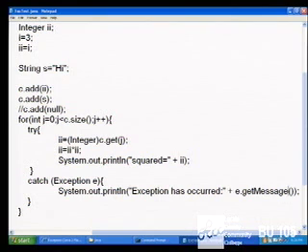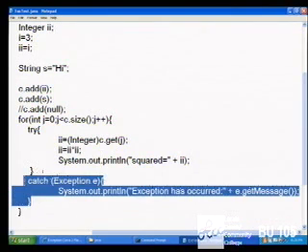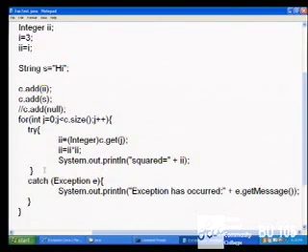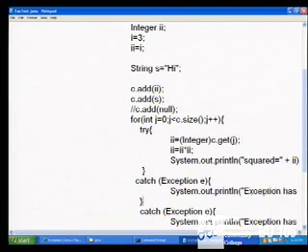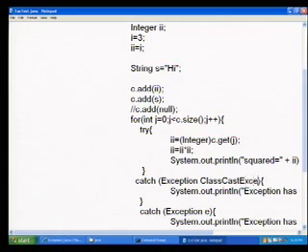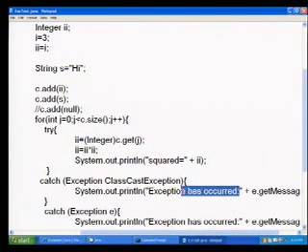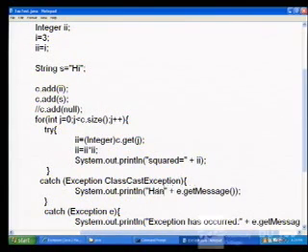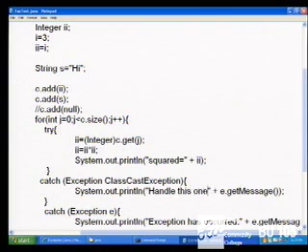So what I could do is I could do this. Catch exception class cast exception, and I can output, handle this one differently, knowing that that's just a placeholder for actually handling it differently and doing something different for it.